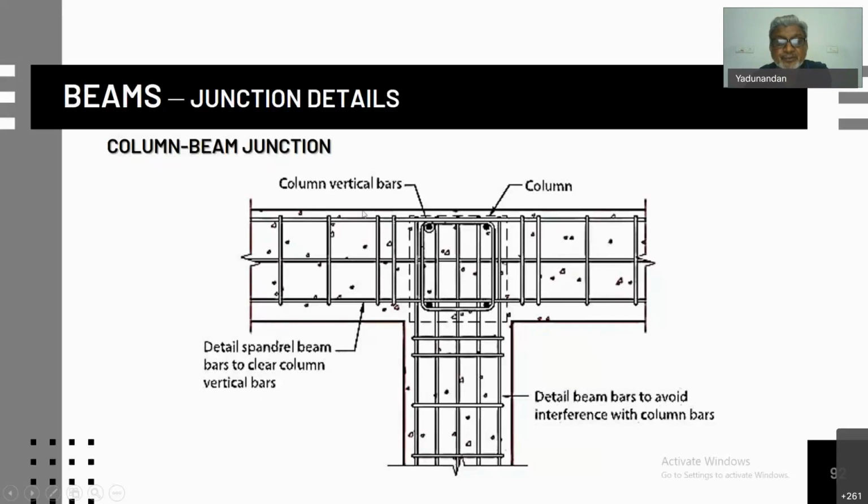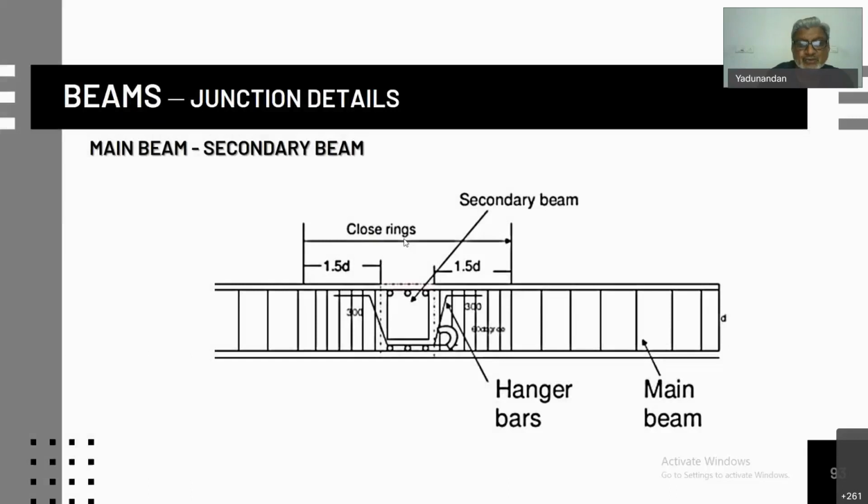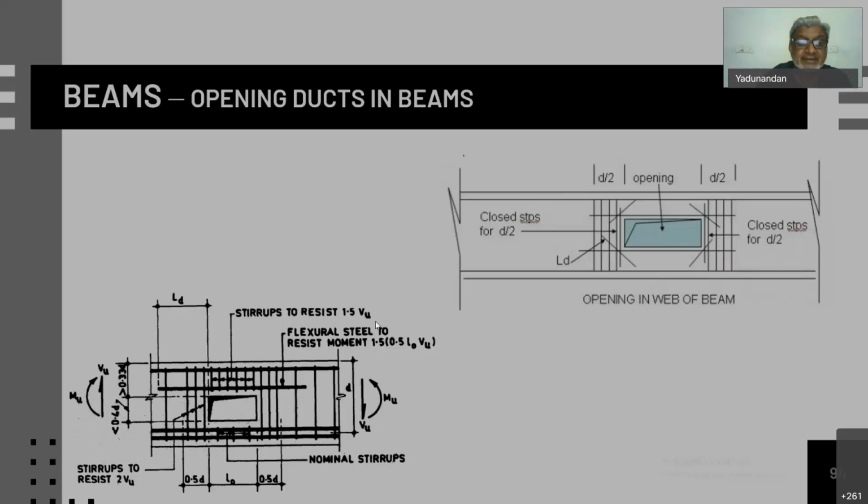Again, one mistake here is that, suppose this is the outside surface of the building and the beam is on the column, we normally try to provide the beam inside, going inside the column bars here, and this coming out here, because there will be slab here, and in slab there is sufficient cover available for the reinforcement, whereas here the cover will not be provided. You have to take care of some things in detailing in the column beam junction. Similarly, at the main beam, secondary beam junction, you provide hanger bars to take care of the secondary beam sitting on that. These kinds of bars are provided.